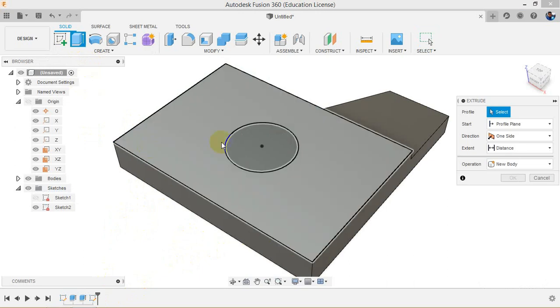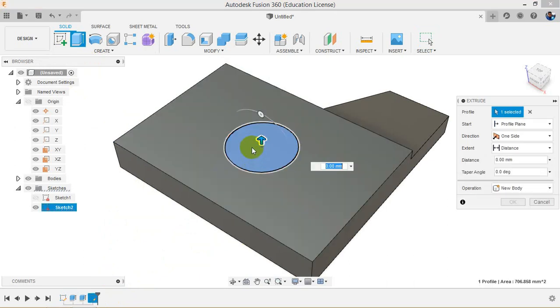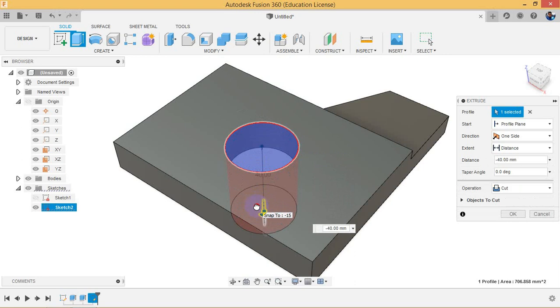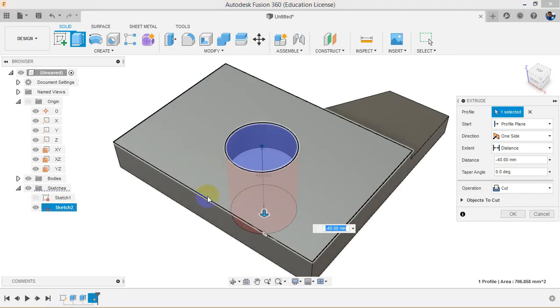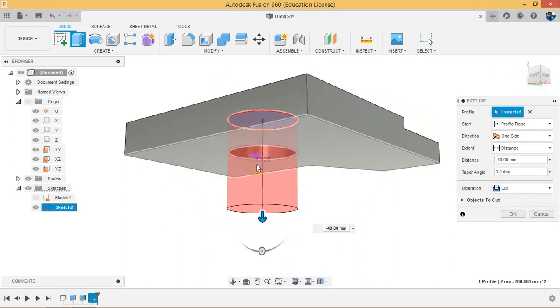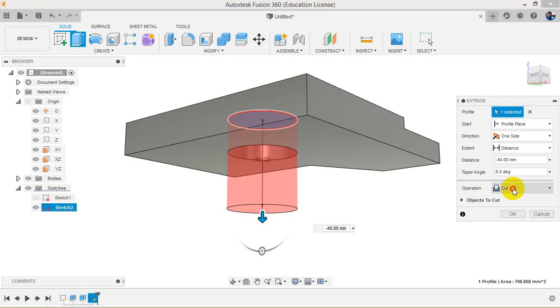I go to the extrude command again, click the closed contour, and then just click the arrow and take this down. You can see when it is intersecting this solid body, the solid body becomes cut, and the operation is cut.